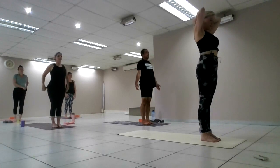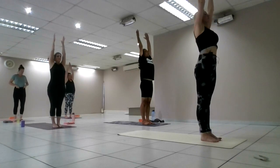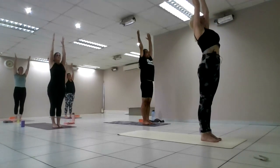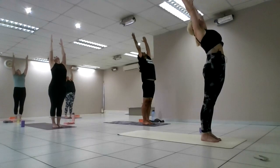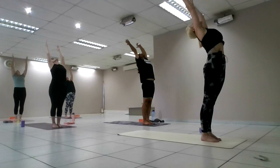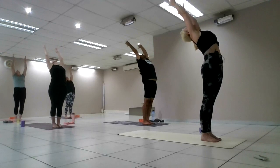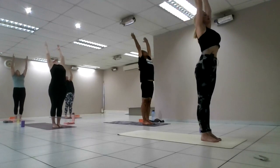Inhale and reach your arms up overhead. High mountain pose. Look up. Exhale. A little backward bend. Not too much. Just tracing your fingertips across the ceiling, relax your neck back. Look up and out your waist. And then go a little bit further back. And inhale back through to center.